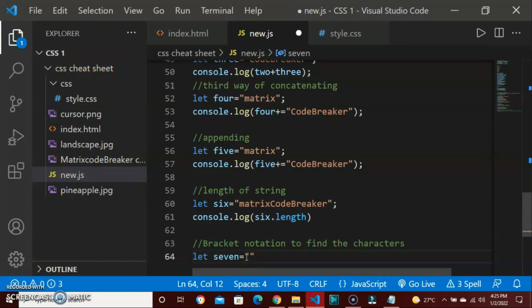Get the strings, the quotations. So MatrixCodeBreaker. Okay, so that's that.